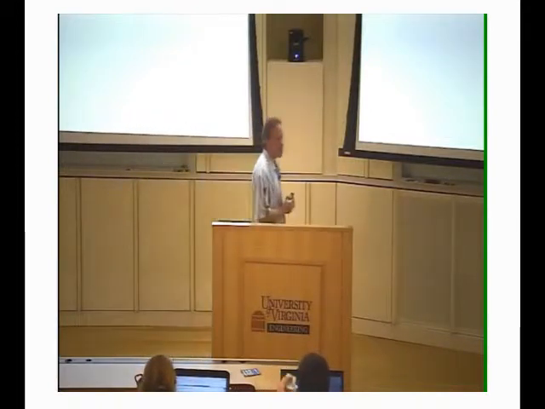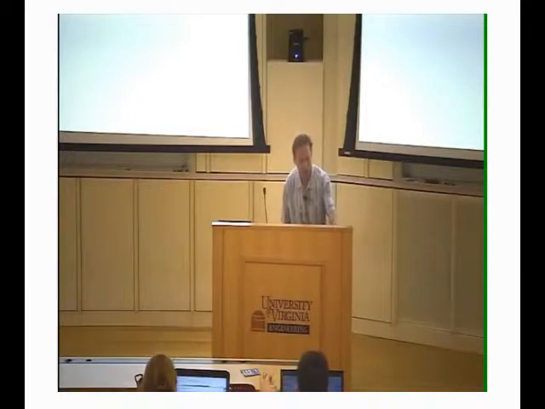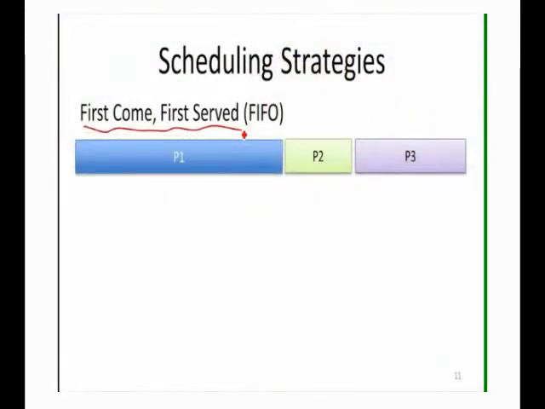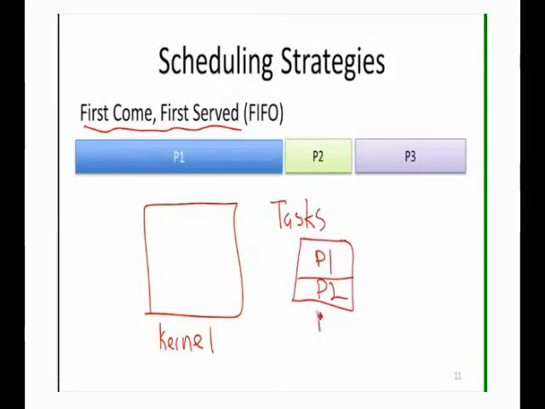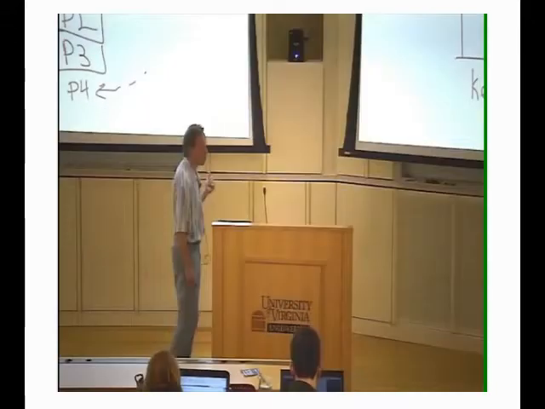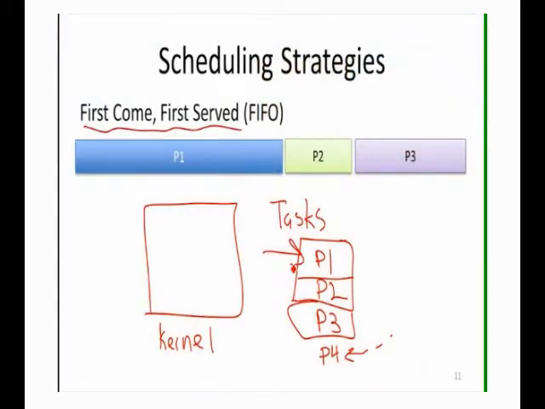So the most obvious scheduling strategy is what's known as first come, first serve. Tasks come in. Here's the supervisor, the kernel. When a task is created, it gets added to some queue. Each time a task gets created, it gets added to the bottom of that queue. When the scheduler has a chance to schedule a task, it's always going to pick the first one. And that first one's going to get to run until it finishes. When that task finishes, then the scheduler is going to pick the next one in the queue. We're going to be executing the tasks in the order that they were requested.